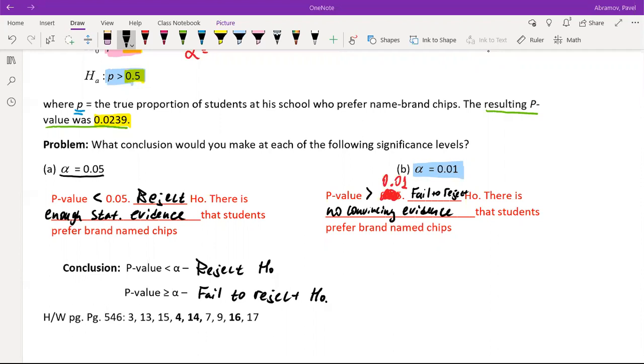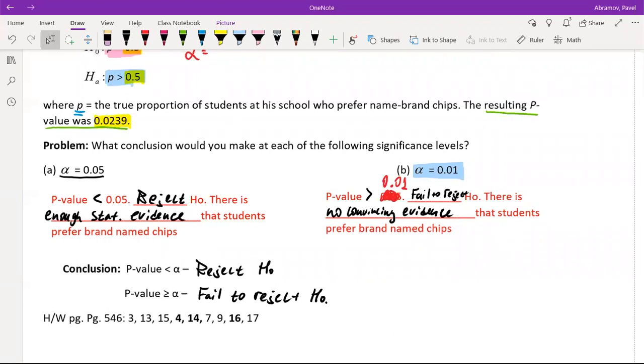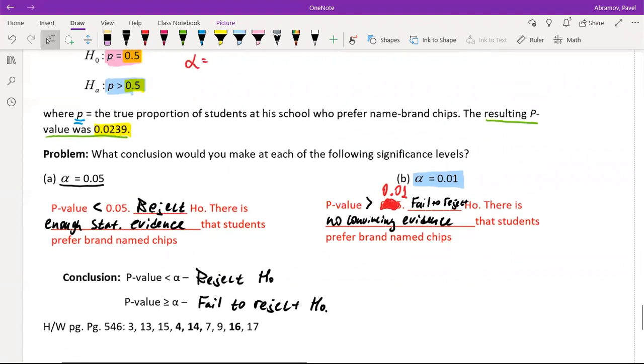Anyways, this is the end of our lesson. We will continue talking about significance level and the null and alternative hypothesis, and what happens when you make a mistake, when you accidentally reject the null hypothesis when you should not have, and when you fail to reject it when you should have. And we'll talk about that in day 2 of section 9.1.